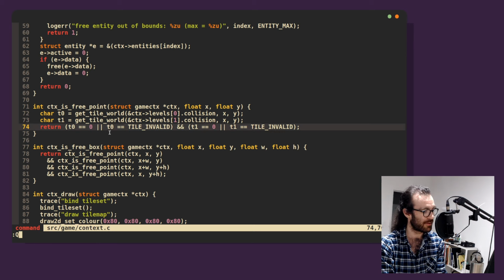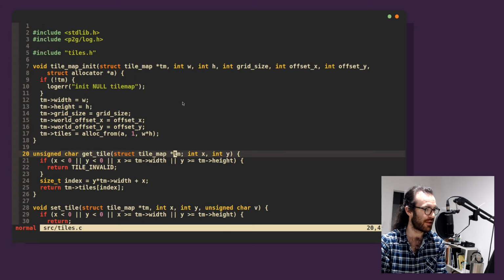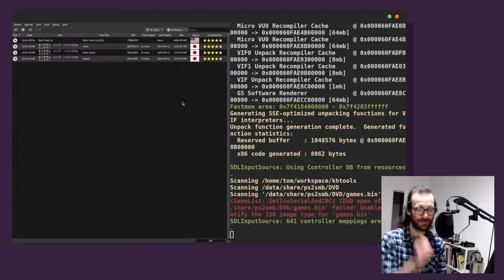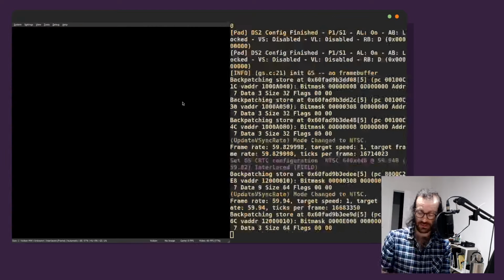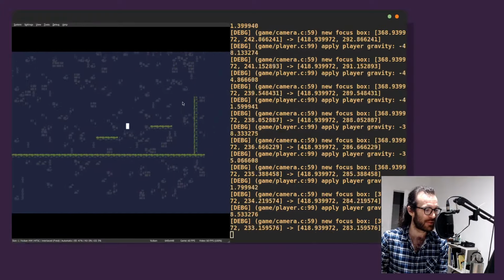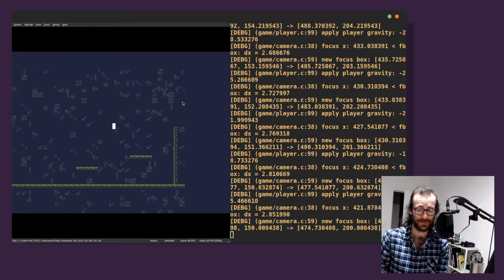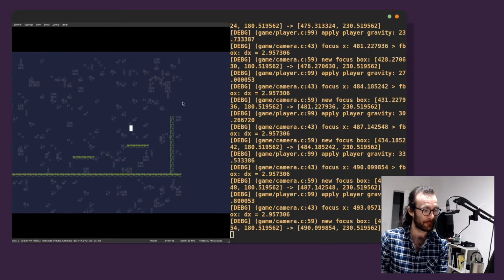Okay, there we go. That's so much easier to see when I put them in variables. And I accidentally undid the fix. Or I applied the same weird find and replace that I just had floating around. Okay, so this should work now, and it does. So we have our loaded level, and life is good. And now let's see if we can load a second level. That'd be cool, right?